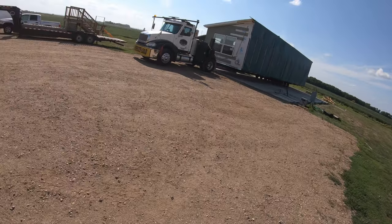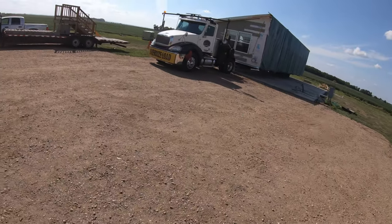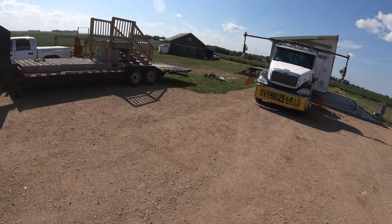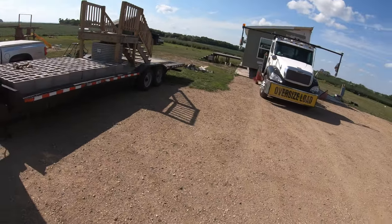Get some footage of him pulling out of here and get what we can here, and then we'll pick it back up on the other end. We're gonna watch his inside corner.